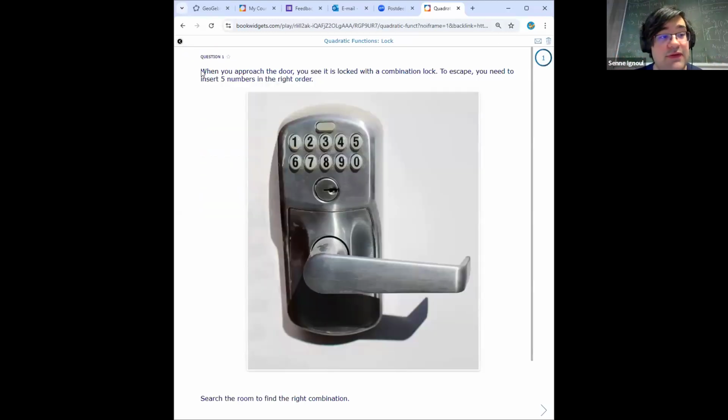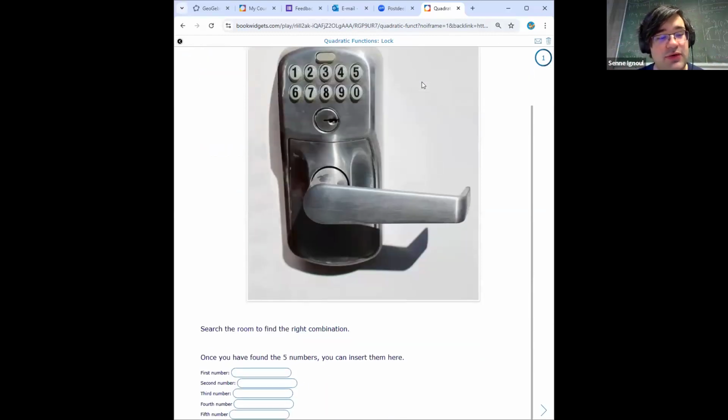If we click on the door, then we get a very special exercise. When you approach the door, you see a combination lock. To escape, you need to insert 5 numbers in the right order. So throughout the room, I've hidden 5 exercises. If you solve an exercise, you get 1 number. If you have all the numbers by solving all the exercises, then you can open this door.